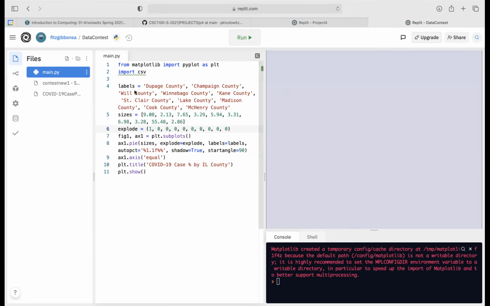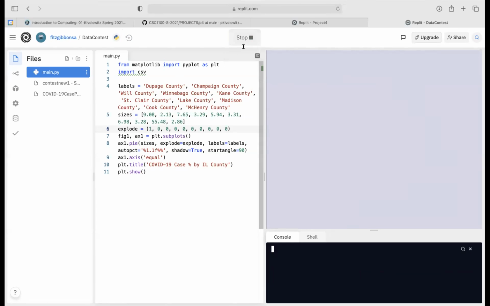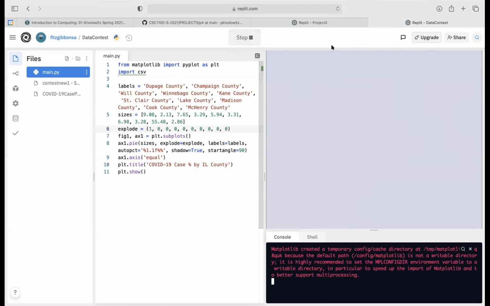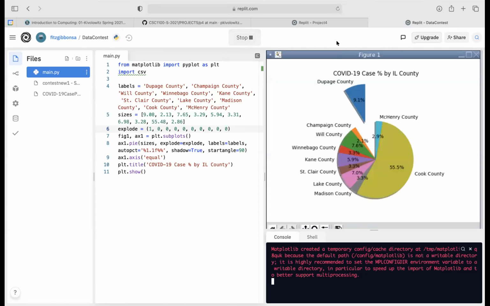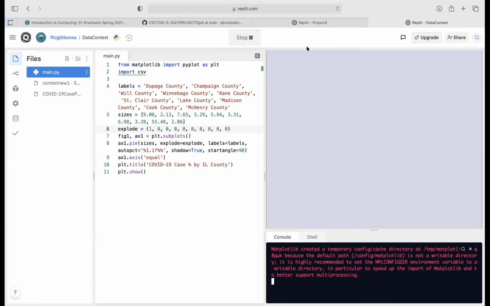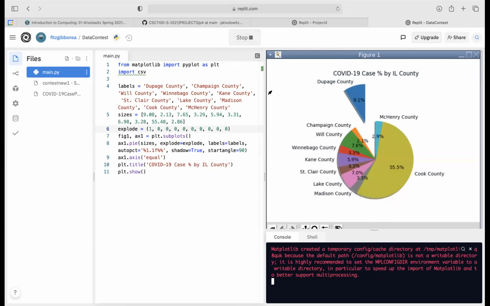So you notice that DuPage County started at the top and seemed to be going counterclockwise. Give it another run. Okay. So you see how the right-hand side of DuPage County is vertical.